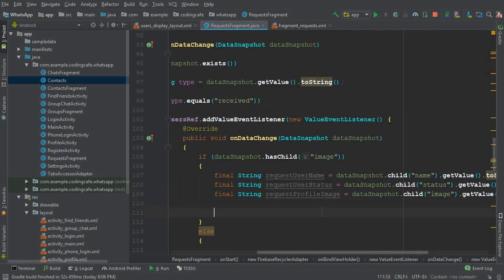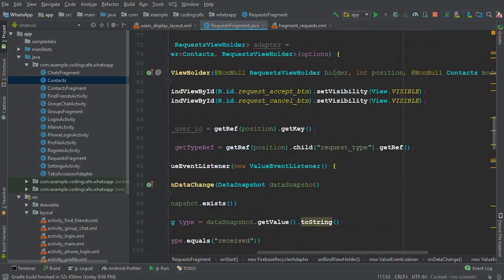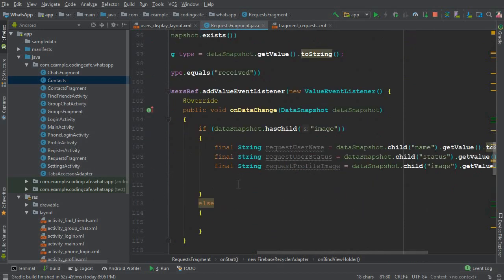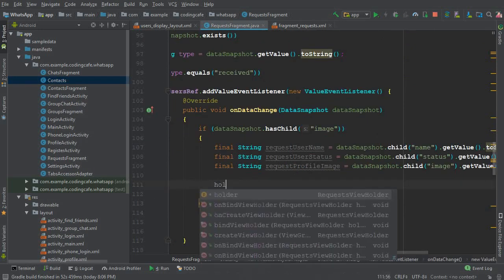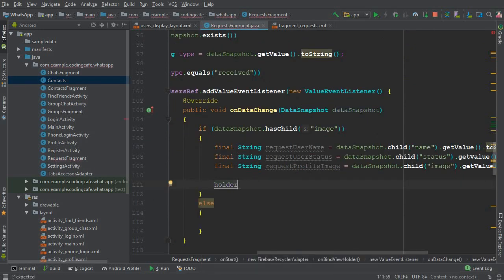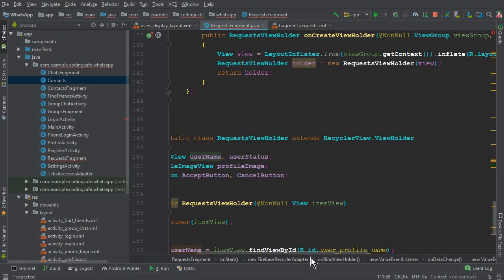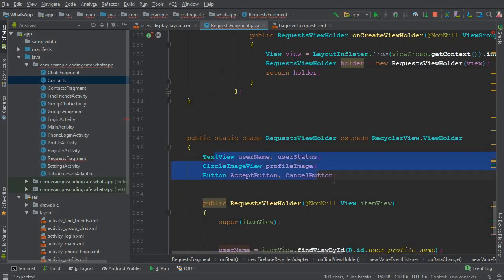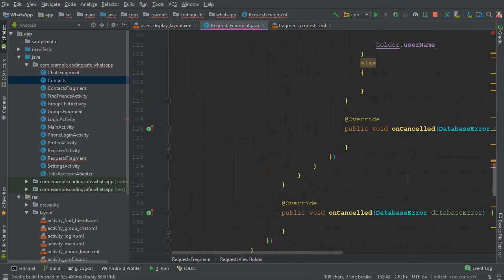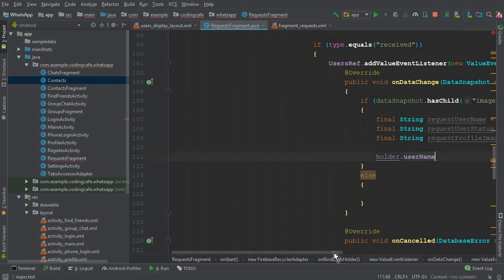So for the username, by using this holder object, which is our object of the request view holder class, here we can say holder, and we are going to access our username field, which is inside this static class. You can see these are our fields, so we have to access these fields now by using the holder object of that class.